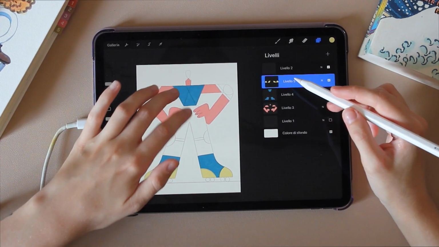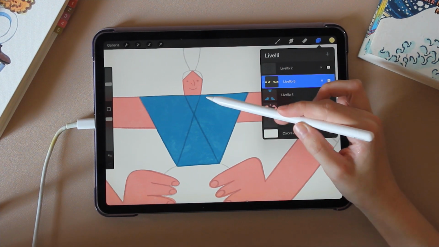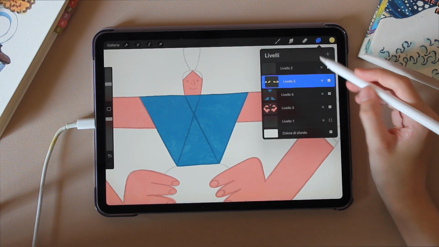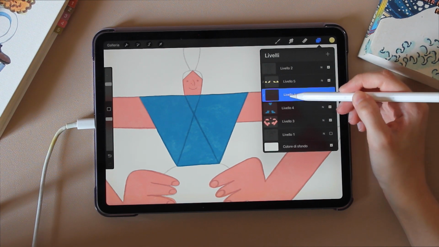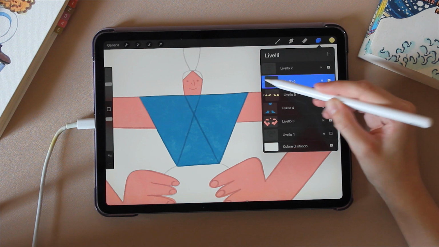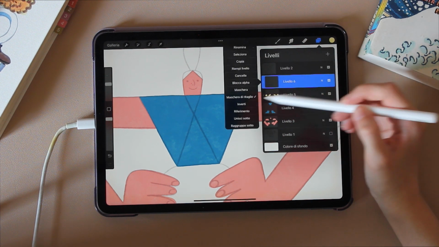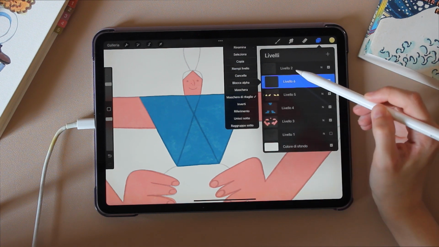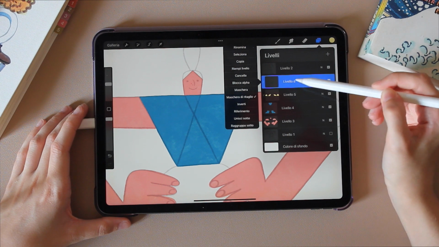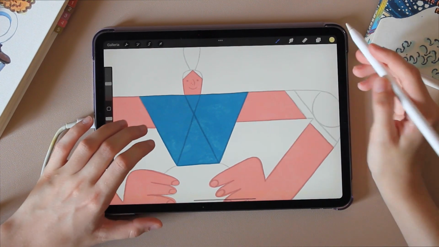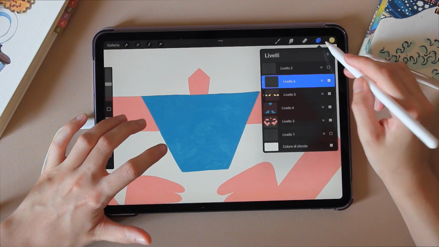And then if I want to make these shapes in a different color, I can just make another layer in between or above the yellow one, but you just need to set it in the clipping mask setting, so that you can draw inside the blue shape.